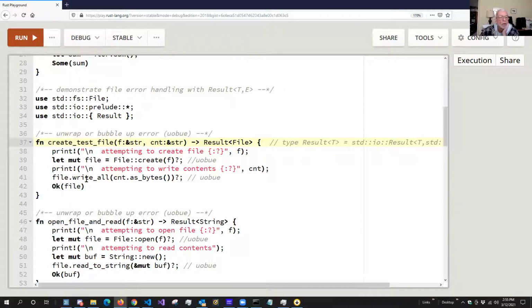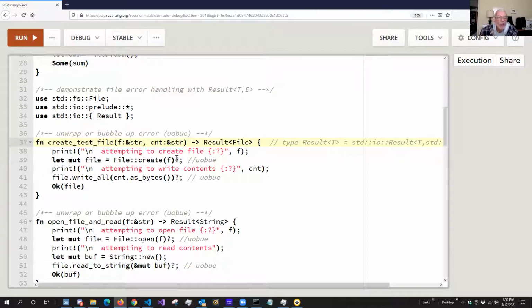I pass in a string of content, and I just write the content out as bytes to the file, and then I return OK. I know this succeeded because I didn't return, so I can just return OK file. Now, this works great. I've replaced two error handling bits of code with nothing but two question marks. That's a really nice simplification.